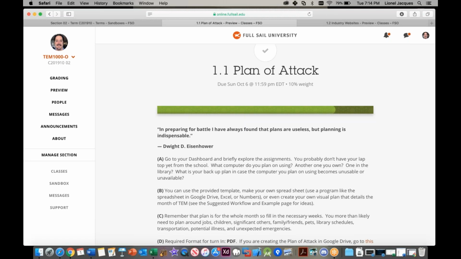So the plan of attack is really intended to be a visual display for you to see where all those different river currents are going to conflict with each other. And what I mean by that is that some of you might have work on certain days, you might have dinner plans with your significant other, you might have your kid for the weekend. So if you have your kid for the weekend and the weekend is normally when you're planning to do your homework on Saturday, that's going to make it a bit tricky.